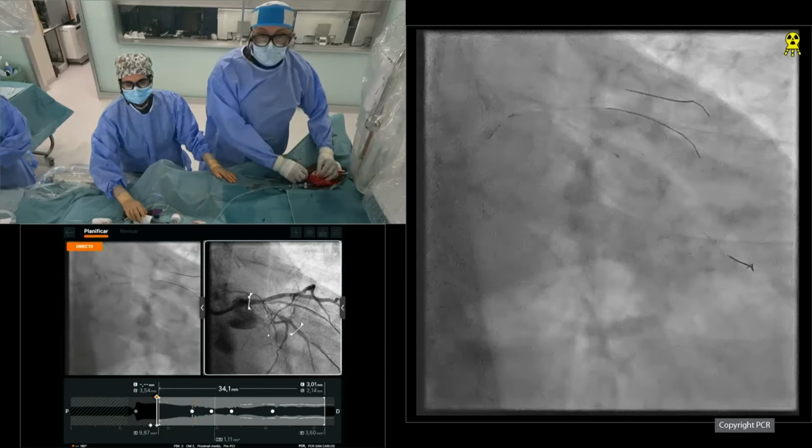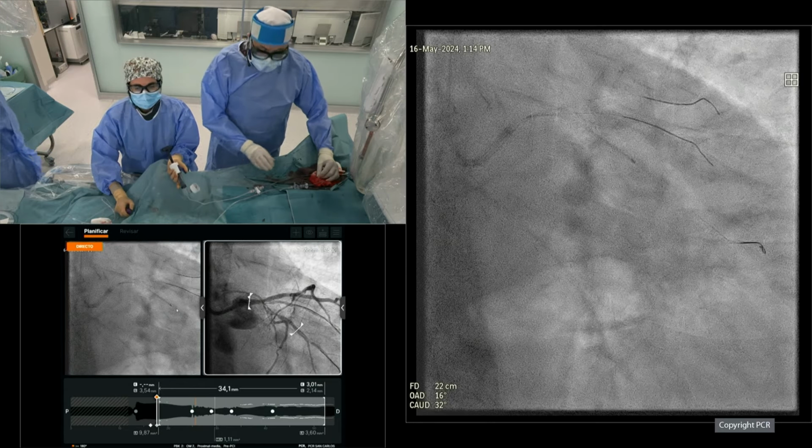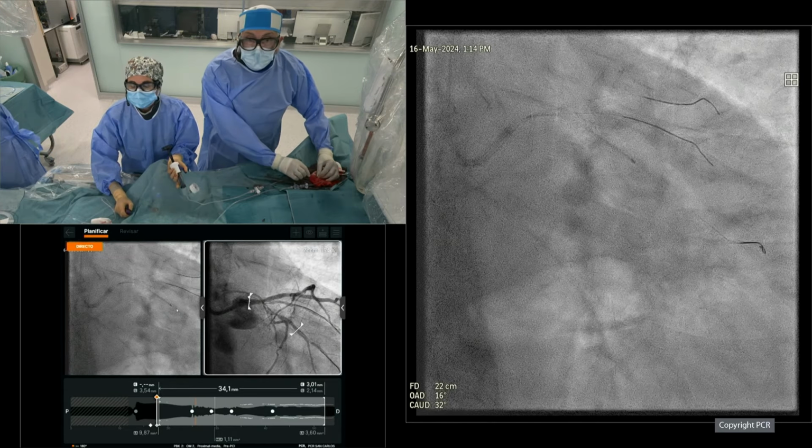Emanuele, sorry for sharing these very basic things, but it's EuroPCR. We know that there are a lot of young colleagues with us, and I think these are important topics. I'm watching the room here, and I see indeed lots of young colleagues. Nieves, probably a bit more inside the vessel. We thought we were not going to go really to the ostium of the left main.